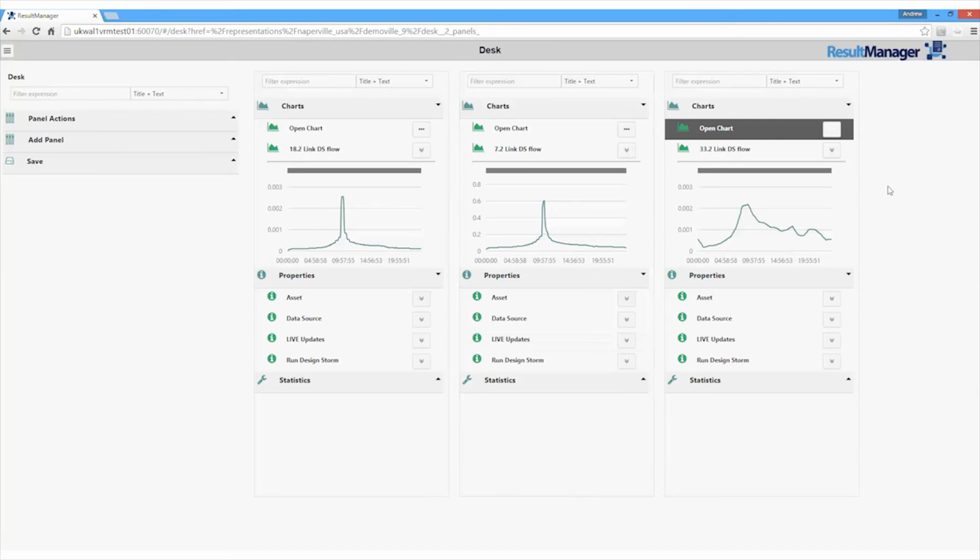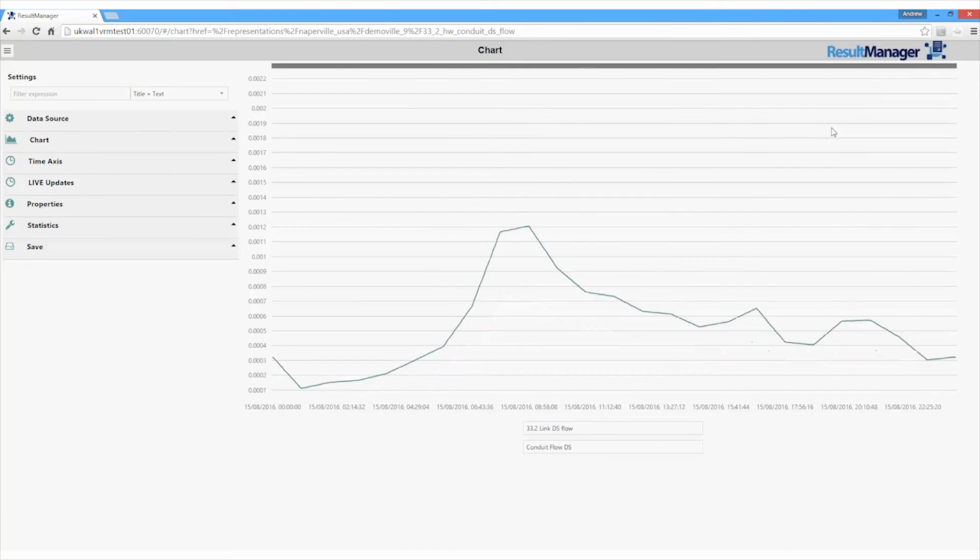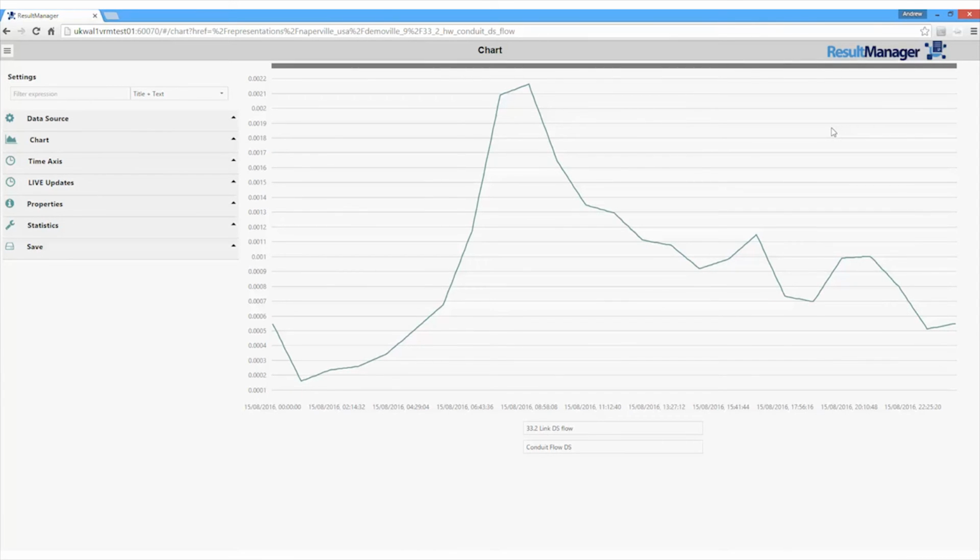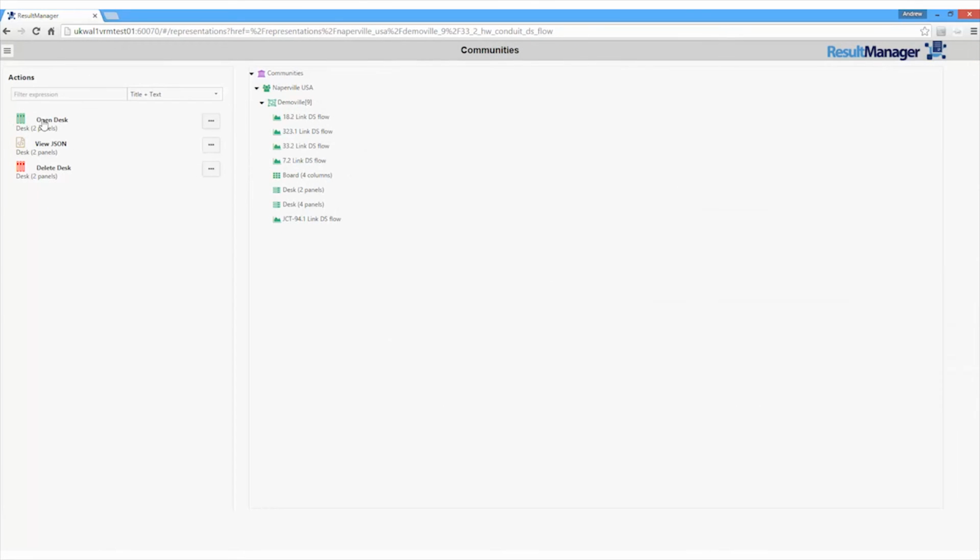If, having built up the panels on the desk, we decide actually a little bit of further interrogation is needed of our data set, we can directly from this particular desk go to the Open Chart button that's available, and that will immediately open that chart and take us back to the view that we saw before, where we have the ability to define the various details about the way that particular graph is shown. So that's the community user who goes through and sets up the items that are going to be made generally available from the network as a whole, and the style and look and feel of the way those graphs and charts are presented.